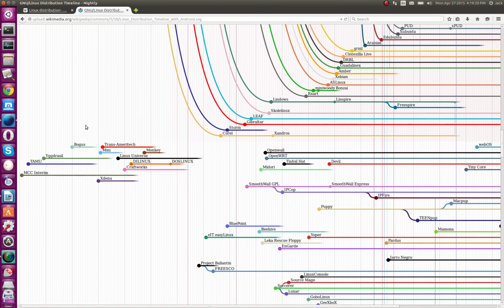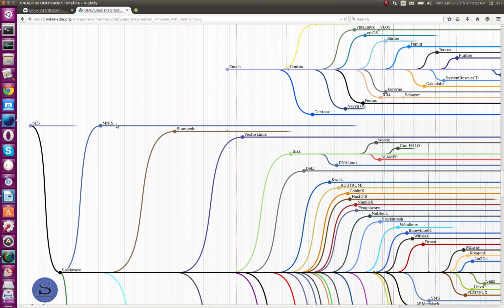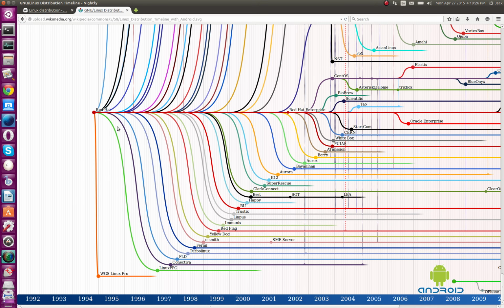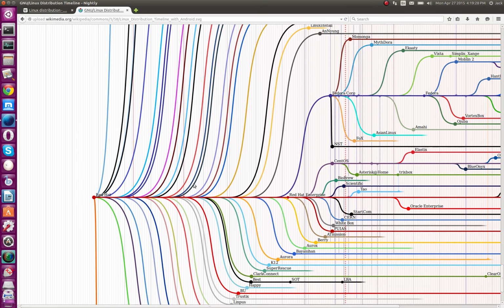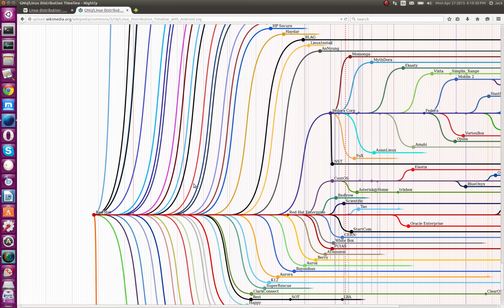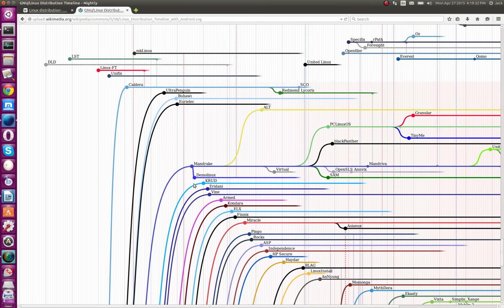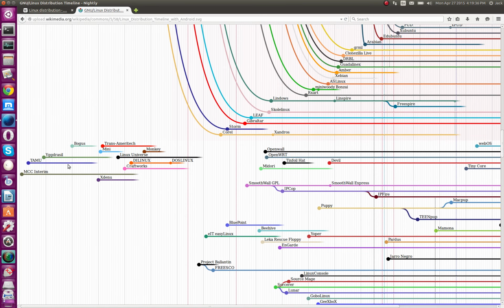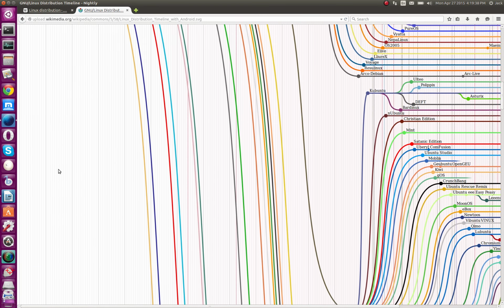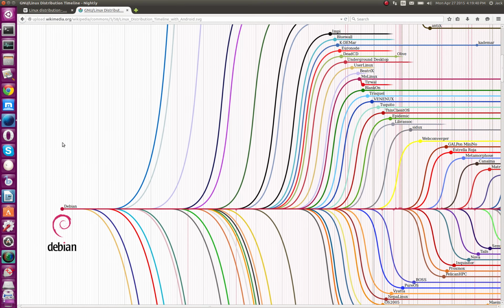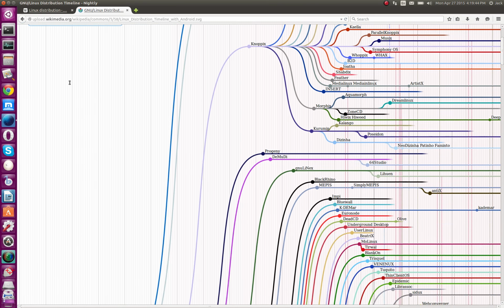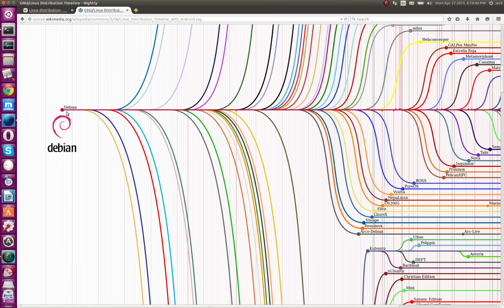You know, Fedora is a really popular one. Well, it's a fork of, if we can come down here, it's a fork of Red Hat. Red Hat used to be extremely popular. Debian has been extremely popular, and those are the ones that go back almost to the beginning of Linux. As you can see in the timeline here, if you scroll up, Debian goes all the way back to 1993, and that's when Linux started.